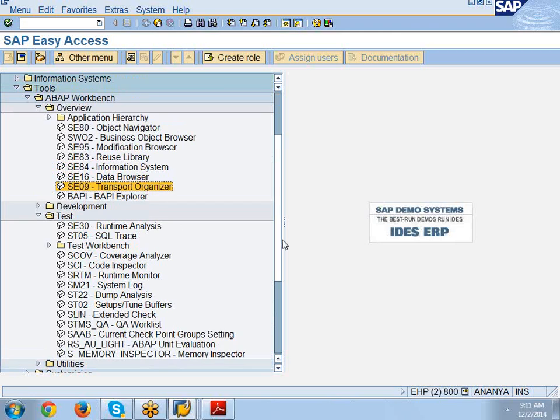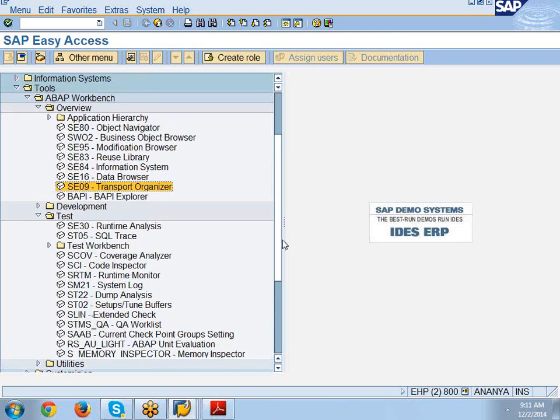What do you mean by that? Any idea about this? Malik, do you have any idea about the transport organizer? No, sir. It's going to be a definite question asked, because as a consultant you will be dealing with a lot of object transports. This is not a lorry transport.